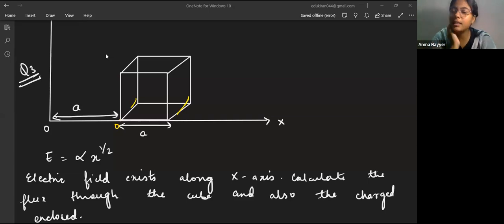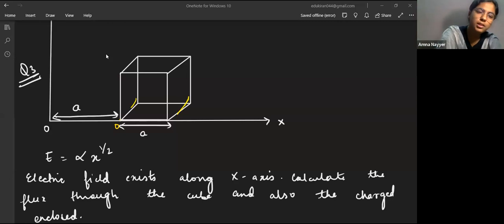So in the last class, we had seen Gauss theorem. What was Gauss theorem? Gauss theorem basically said that total electric flux that is present is 1 by epsilon naught times the charge that is enclosed by the closed surface. This is what is meant by Gauss theorem. And electric flux we had done earlier. That was the number of field lines passing through a unit area perpendicularly, or making an angle of 90 degrees. So this is what it was, electric flux and Gauss theorem.